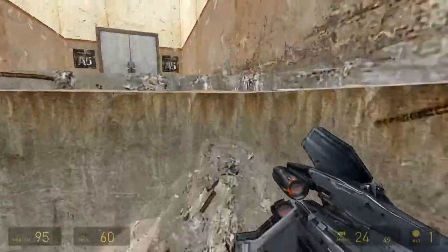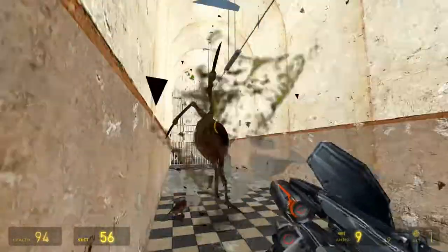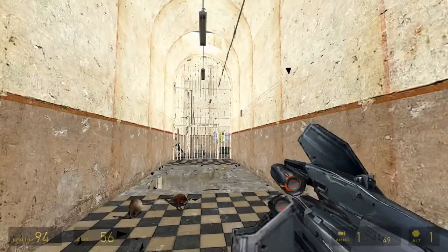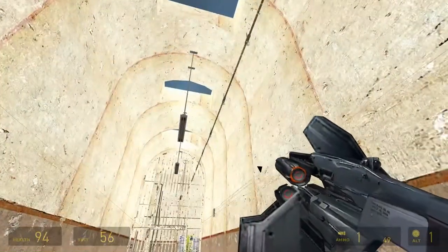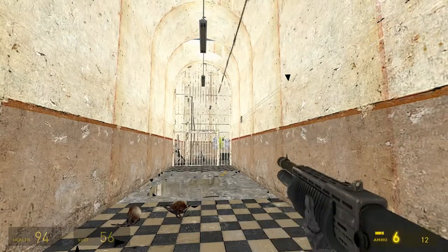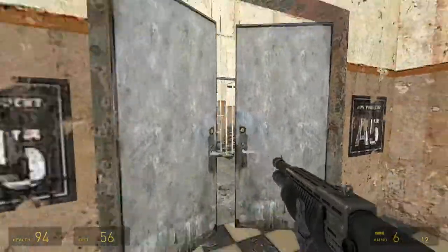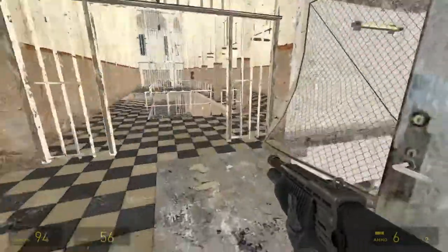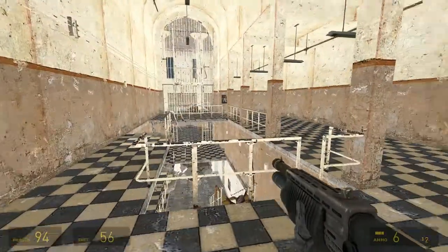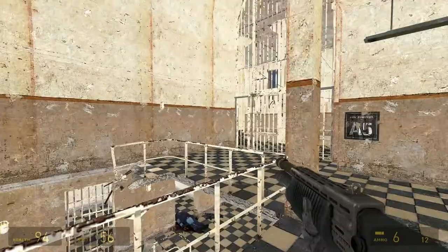Okay, so we need to climb up here. Oh! Hello there, head crabs! That was some good shooting, wasn't it? Just shoot aimlessly and hope you get them. That's always the best way, isn't it? We got here, A5 of Nova Prospect. I'm really surprised I haven't seen any Combine yet. Sounds like there could be some coming, so we've got the announcer guy.